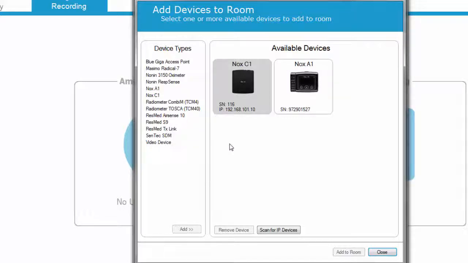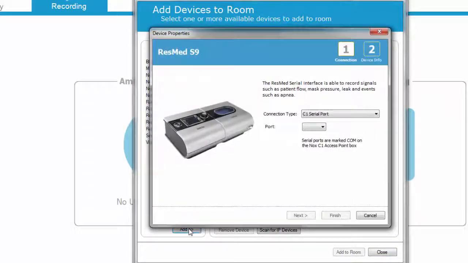To add these devices, select the specific device from the device types list in the Add Device Manager and click Add. Let's take the ResMed S9 as an example. Select the connection type as C1 serial port and choose which port you want to use.